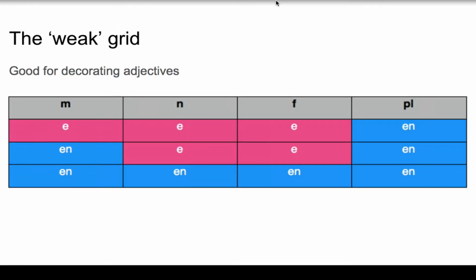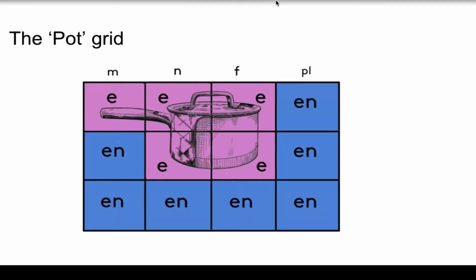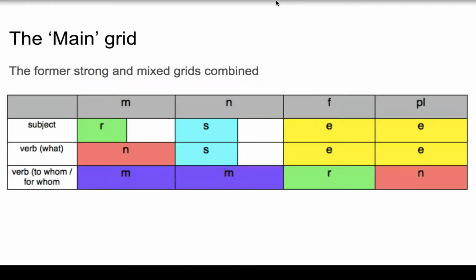It's got 5 E's, it's got 7 ENs. The E's tend to cluster in the middle, with the exception of 1-1. So the E's to us looked like a pot, and that's how we were remembering it. So we decided to rename the grid to be the pot grid, and we've actually stuck a nice graphic of a pot in the middle for you to remember. And we can talk about this now as whether a word, a noun, is either in the pot or out of the pot. If it's in the pot, it has an adjective, it decorates with E. If it's out of the pot, it decorates with EN, where you can use this particular grid to decorate the adjective, which, as we know, is not always.